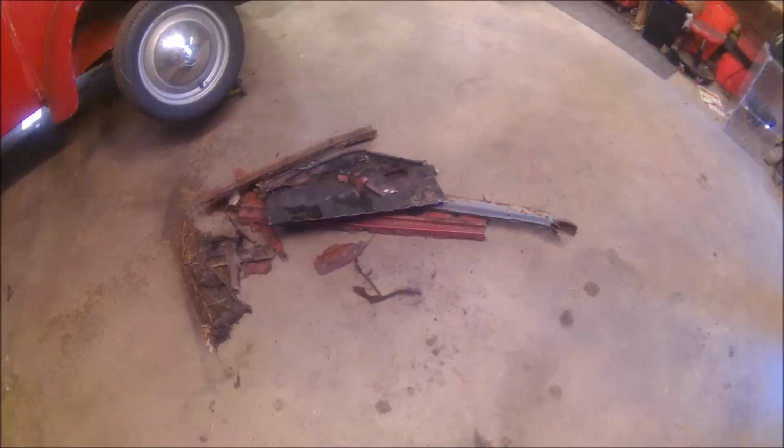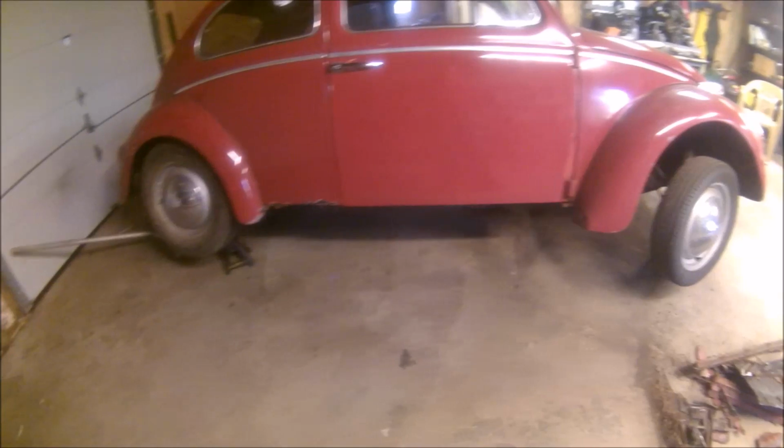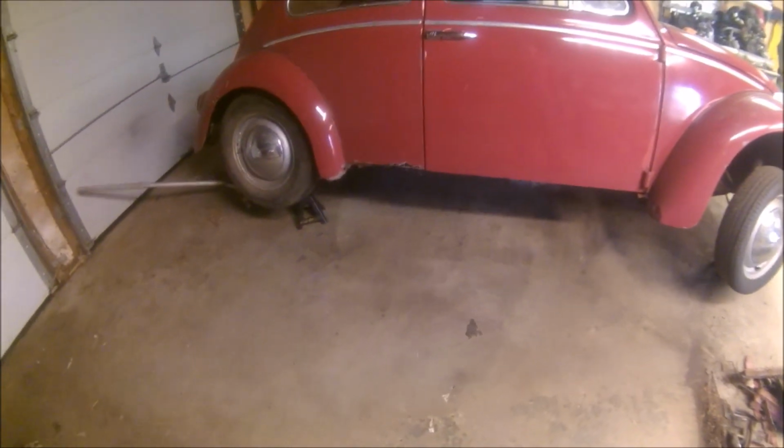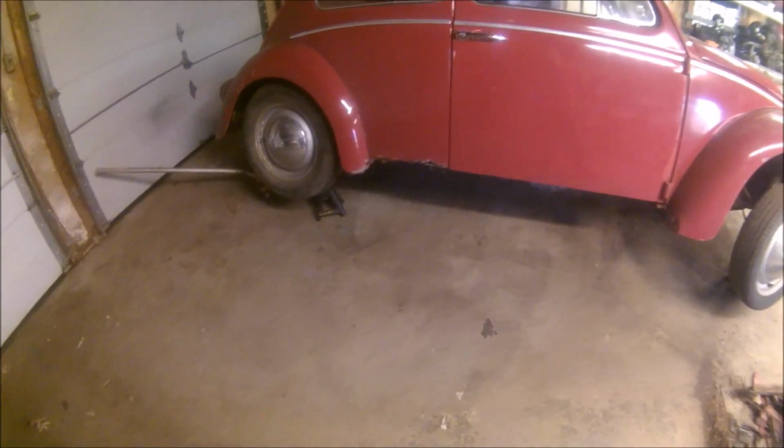So there's today's metal pile after I got it out from under Daisy. I'm looking inside there. That looks a whole lot cleaner than it did. And along there seems to be staying together okay. I did close the door just so she wouldn't fold in half. Should be all right. We'll get the new heater channel in there. It'll be perfect.